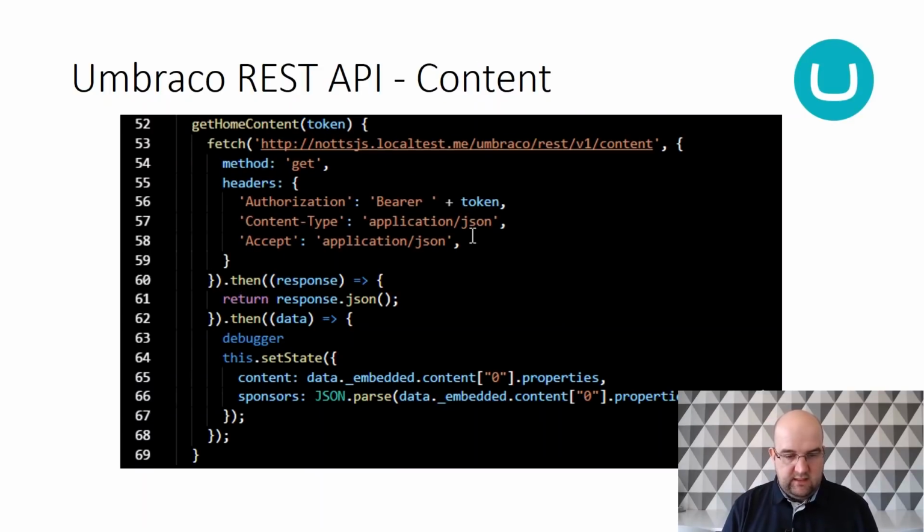So yeah, this is the call that we did for getting the content. It calls this URL and it gets the content from the home page, and it sets in the state the content and the sponsors bit. I did that sponsors because I was trying to just focus it down onto this part, but essentially it's just using this and then just focused onto .sponsors.